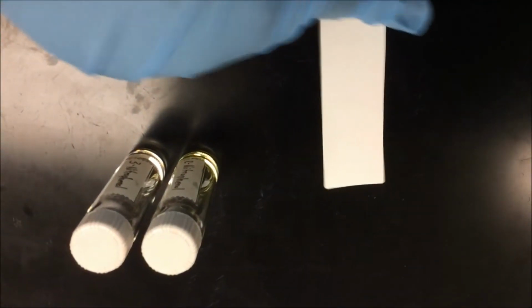Now, a couple of things before you begin. It's important to realize where exactly you are going to spot. First things first, you're going to have to draw a line from the edge of this TLC plate, and I would suggest about 1 to 2 millimeters distance. Here's my TLC plate, and I have put in 3 little notches, 3 little sections where I'm going to spot the sample. You have to do this with a pencil, not a pen, because if you use a pen, when you run the eluent through it, the ink is going to bleed as well. So you don't want to do that.